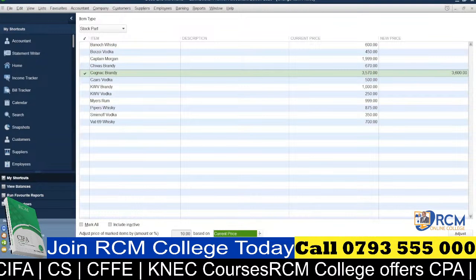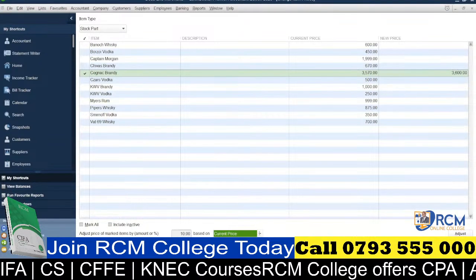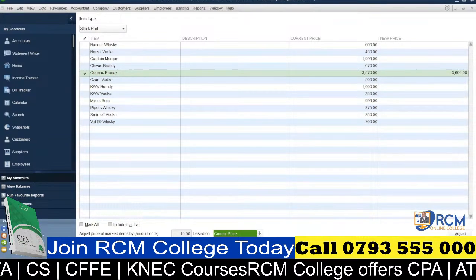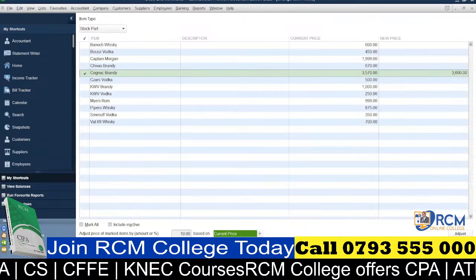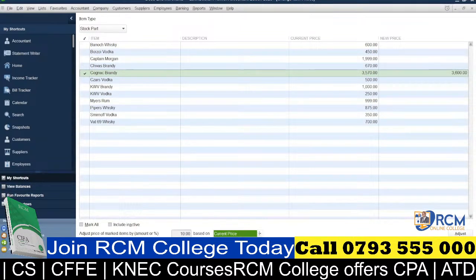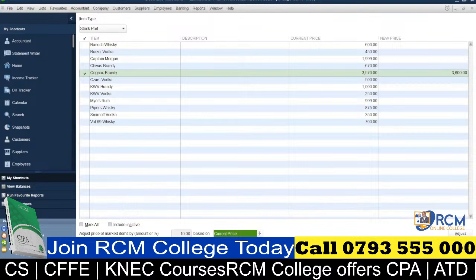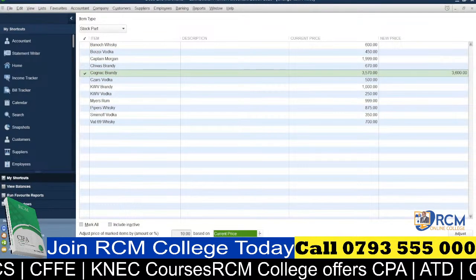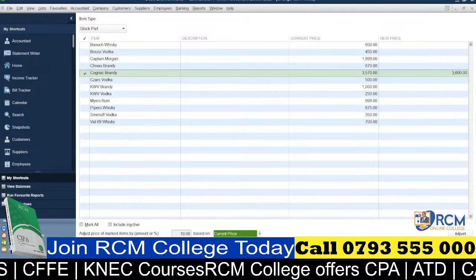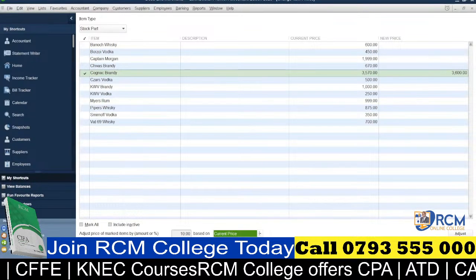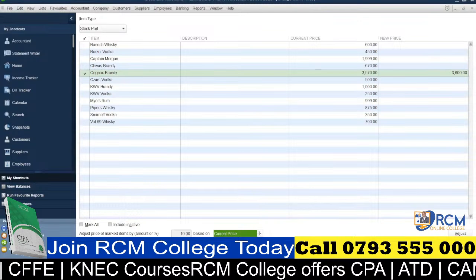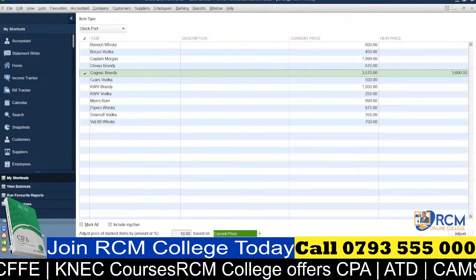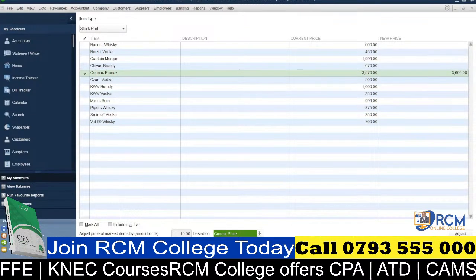So do you want to do this adjustment based on the current price or based on the unit price? Based on the current price means that you will do the adjustment to the total cost of that particular item multiplied by the quantity. I believe you understand that. The unit price times the quantity, giving you the total cost. But if you do the adjustment based on the unit cost, then it means that you will change everything. You will change the price per unit of that particular product. So let's do it based on the current price.